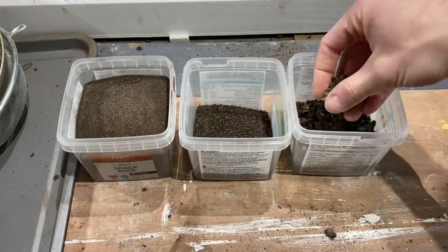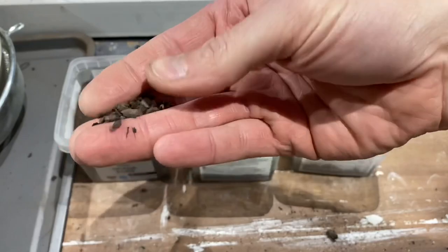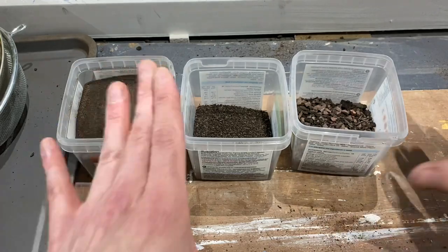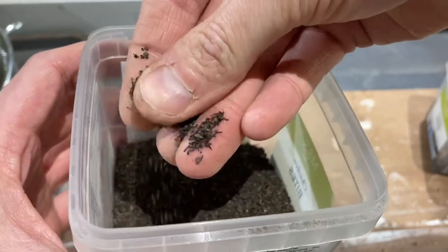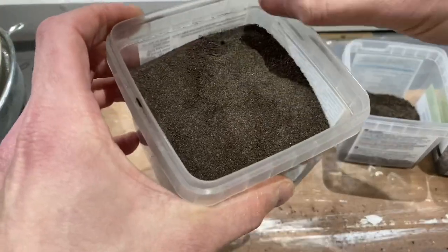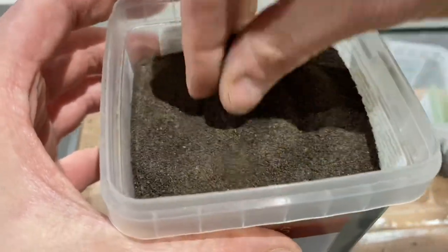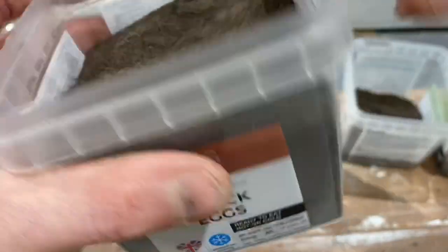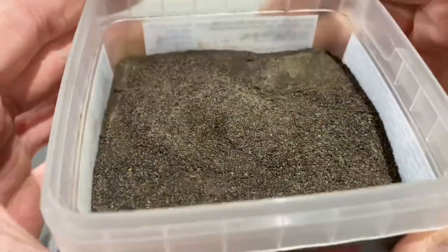Once it's all said and done we get our three grades in about the proportions that we want. These coarse pieces are great for fallen rocks - you can see there are some nice chunky bits in there; I'll probably wash this just in case there are any little clods of dirt so that it's just the rocks and chunks left behind. The middle grade is great for broken-up branches and the coarser material that you put down before the fine stuff on top. And lastly we've got the fine soil which is super fine - once you sprinkle it over the ground materials and mix it with the PVA layers on top, it sets super hard and looks really good for scale dirt because it is dirt and looks super realistic.